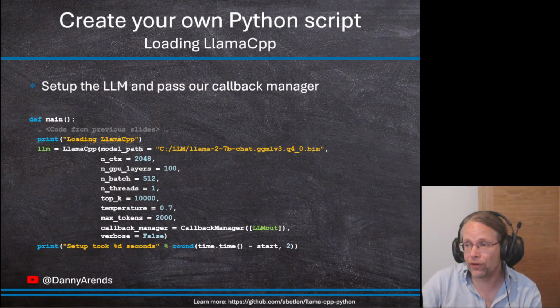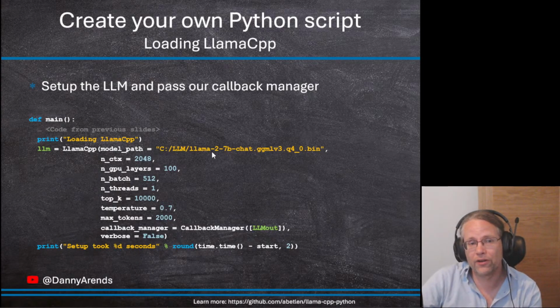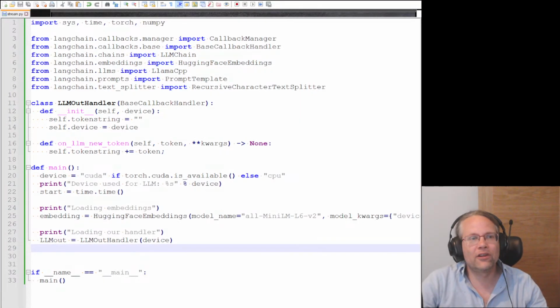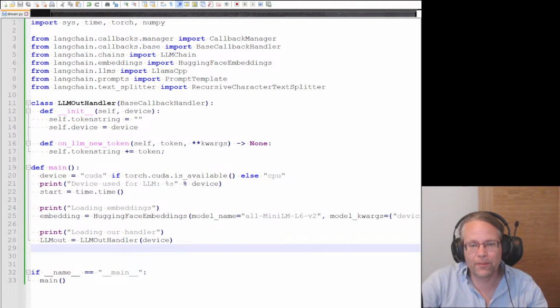You might have a perfect computer and be able to run the 70 billion model. But I have a laptop, and I can only run the 7 billion model while doing the stream. So that's what we're doing. All right, so I'm going to go to Notepad and add this little piece of code. I'm not going to type it in because it's a lot of typing, so I'm just going to paste it in here.